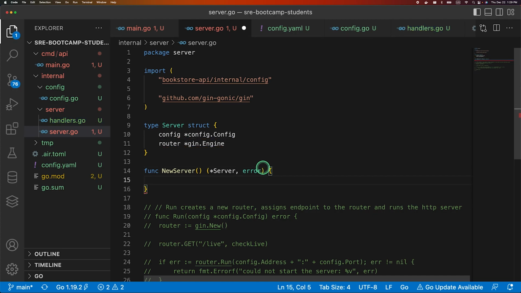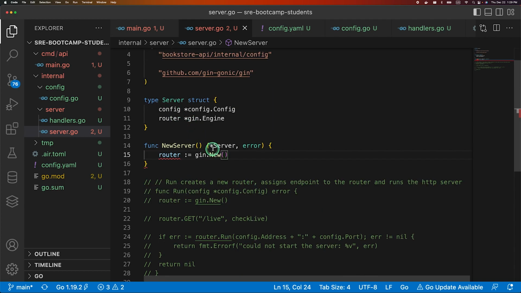So now what we'll do is, instead of running the server directly, we will create a new server and that server would run our application. So let's copy this in here, create a new router, and we will pass the config to our new server.